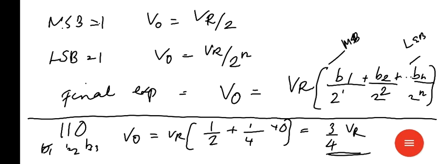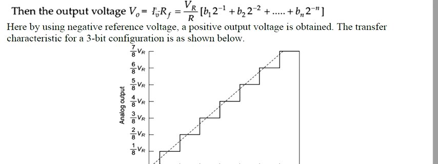This is the expression for output voltage. So the final expression is V out is equal to VR into B1 by 2 raised to 1 plus B2 by 2 raised to 2 plus etc. Bn by 2 raised to n. Only one condition is there, ഇവിടെ ഒരു RF by R ഉണ്ടായിരുന്നു അല്ലേ, നമ്മളിത് ക്യാൻസൽ ചെയ്തുകൊണ്ടാണ് RF by R is equal ആണെങ്കിൽ. അല്ലെങ്കിൽ ഫൈനൽ എക്സ്പ്രഷൻ എങ്ങനെ വരും? RF by R into VR into B1 by 2 raised to 1 etc. അങ്ങനെ വരും.